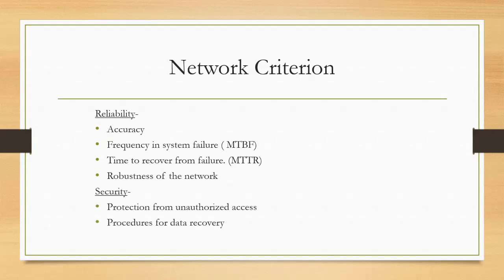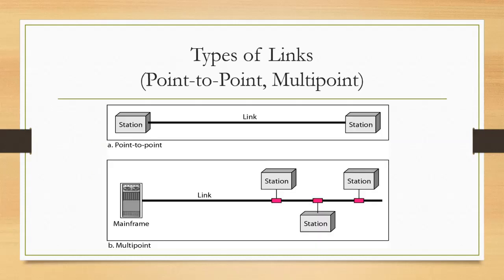And finally, we come to the security part, which is obviously protection from unauthorized access. And if the system fails, there has to be a procedure to recover the complete data. Then only the system will be known as a secured system. So a good network has to perform well, must be reliable, and must be secured.